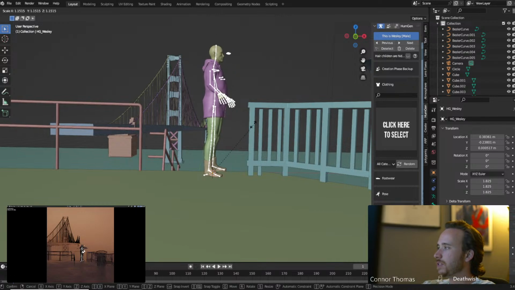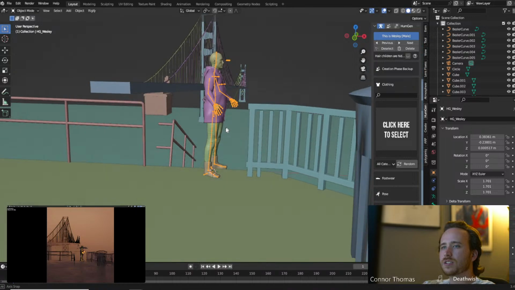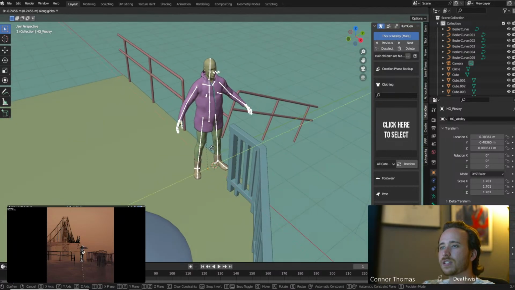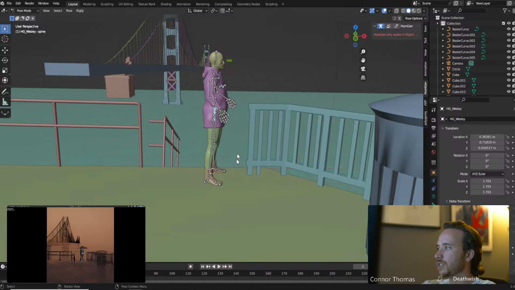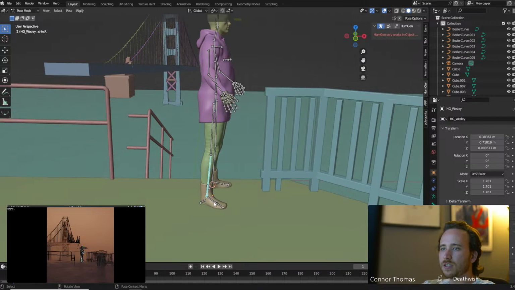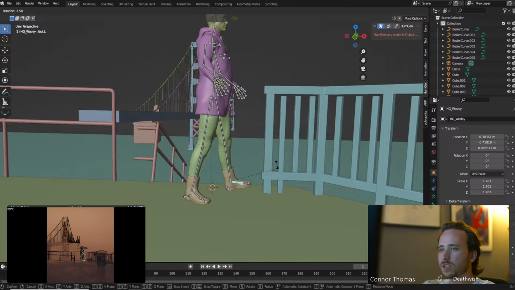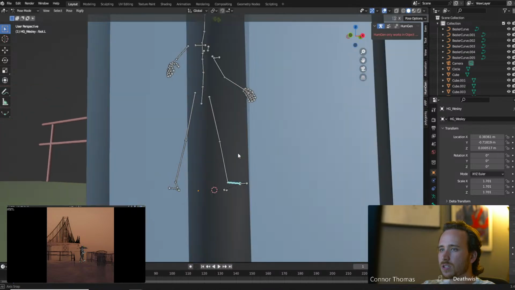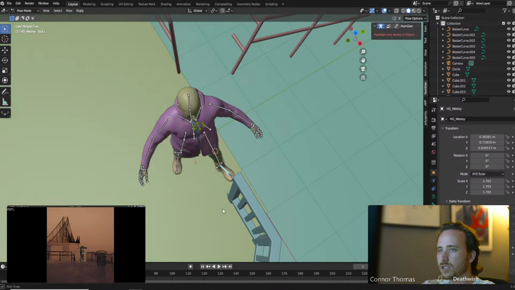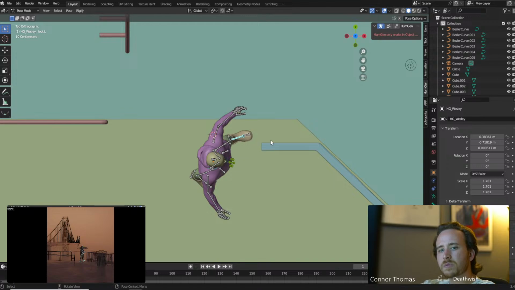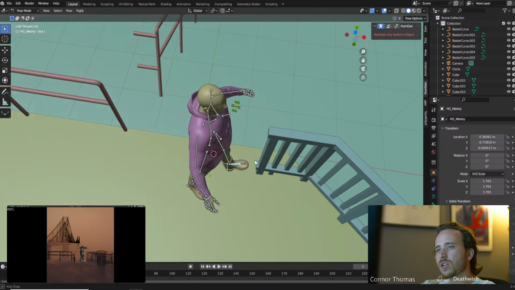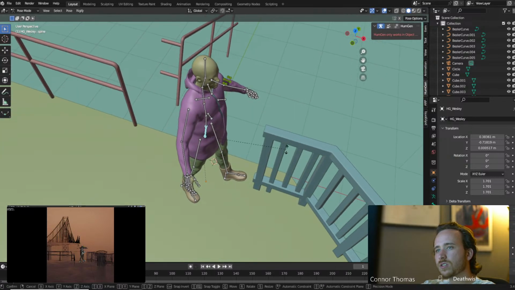Let's see, let's scale this up a little bit. Something like that's fine. Just pose him. He's walking. I think something a little bit more casual like that.